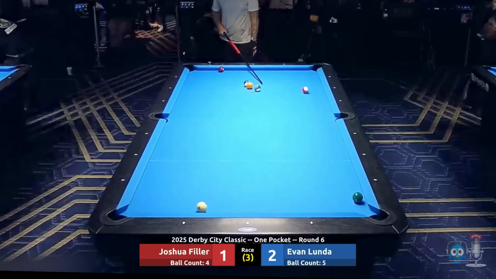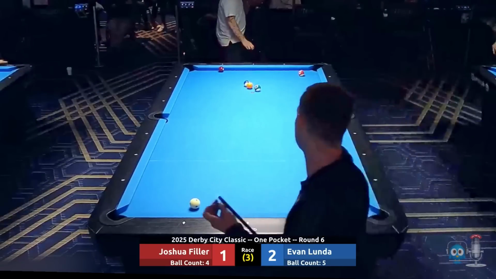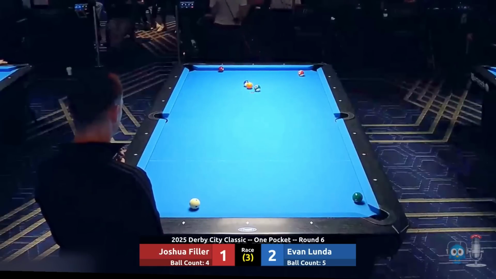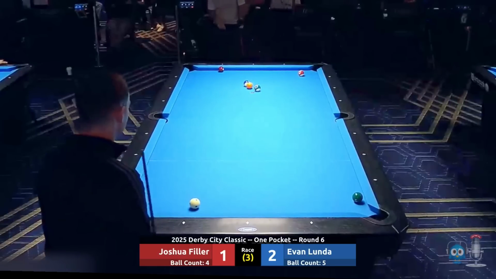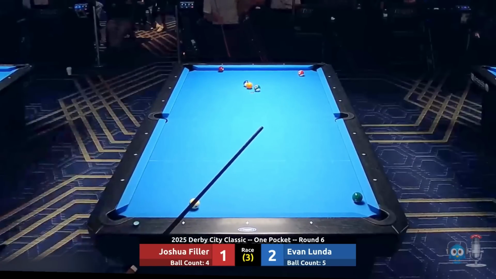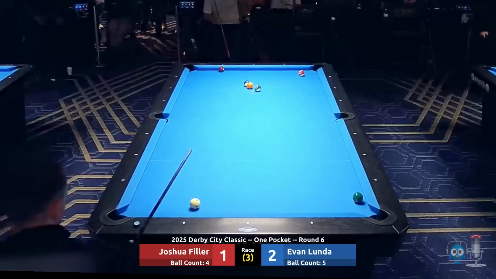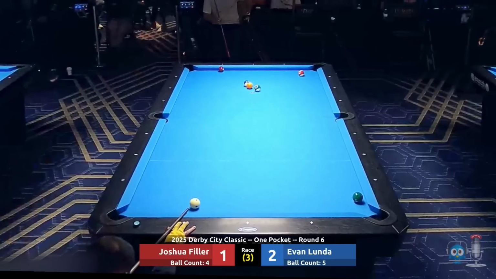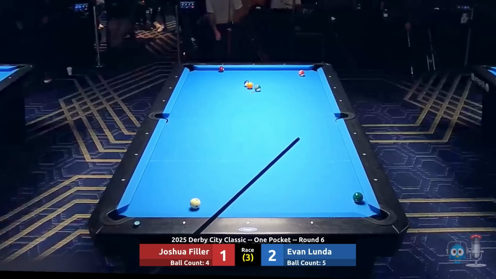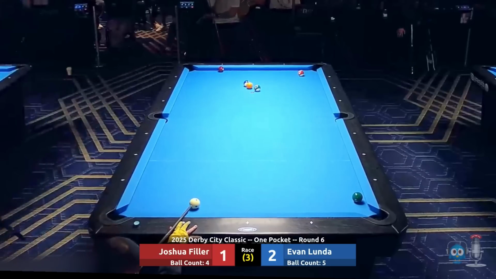Oh, the speed's good. So all he's trying to do is keep the pressure on Josh, to where he's constantly forced to move the 11 away. If he continues to do that, where he's not leaving a cross corner, then he can always knock the 7 away. Speaking of Lunda. He can't afford to try and chip the 11 over towards the 7 due to where the 14, 5, and 10 lay.